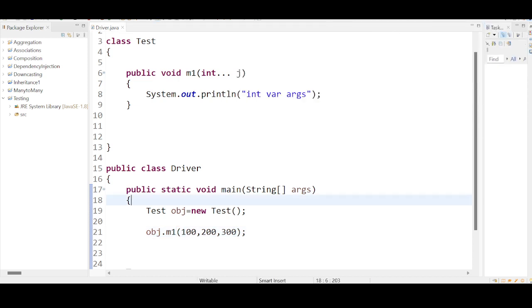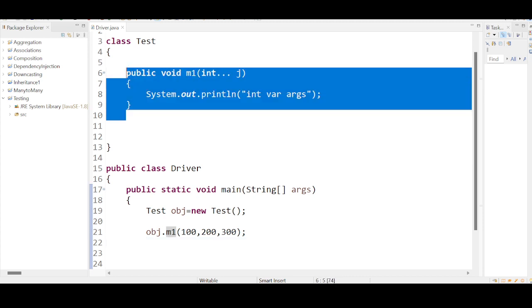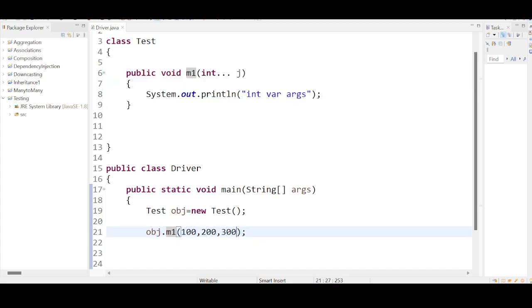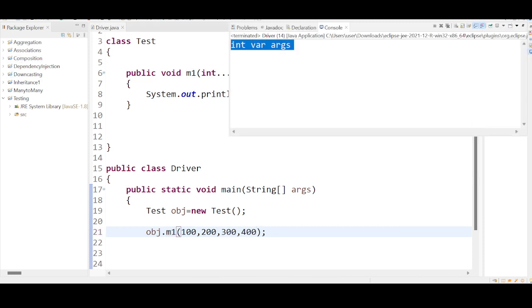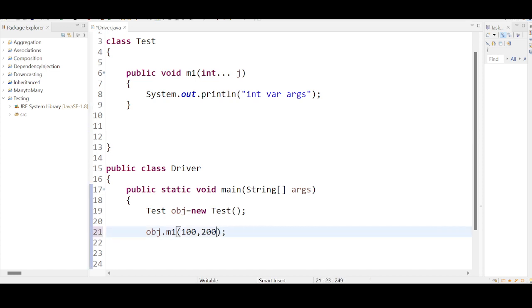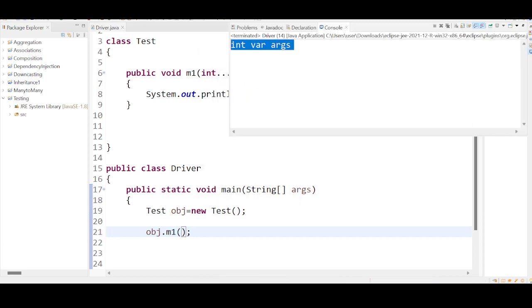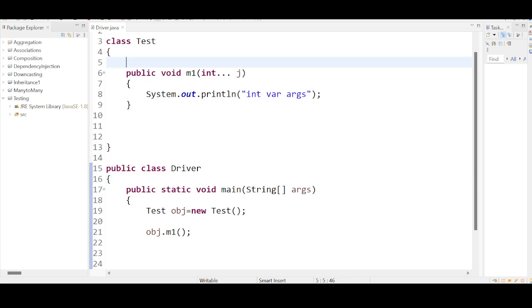It keeps getting executed because in m1 I'm passing more than one value, since there is a variable arg method. This primitive type variable argument method is designed in such a way that it is going to accept any number of integer values. You can pass 1, accepted. You pass 2, it will execute. You pass 3 values, executed. You pass 1000, it will get executed. No doubts about it. If you do not pass anything, executed. Okay, now the interviewer will ask you a question.